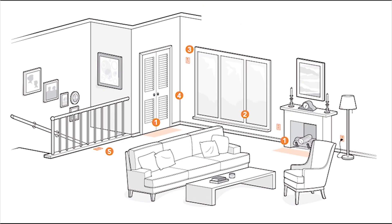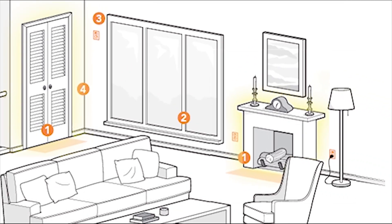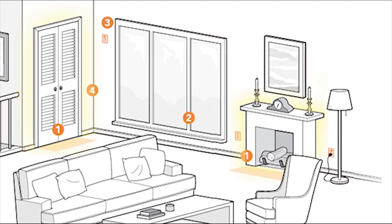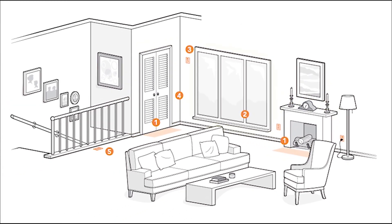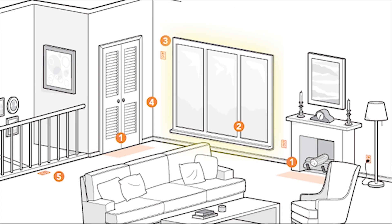There are also some details and exceptions to know. Doors and fireplaces are two examples of breaks in wall space measurements, and receptacles must be within 6 feet of each side. Windows do not break a wall space measurement, even if they extend all the way down to the floor.